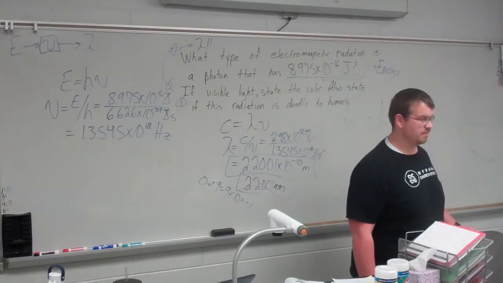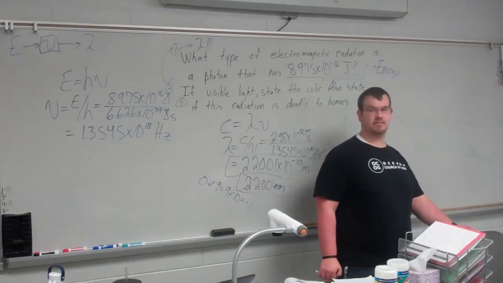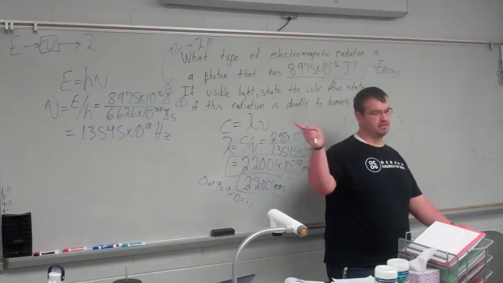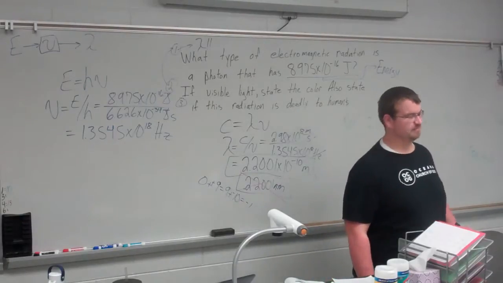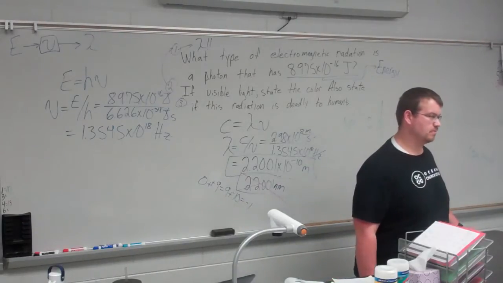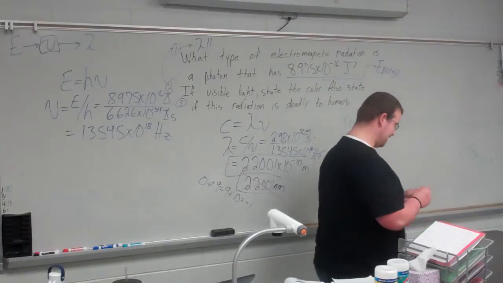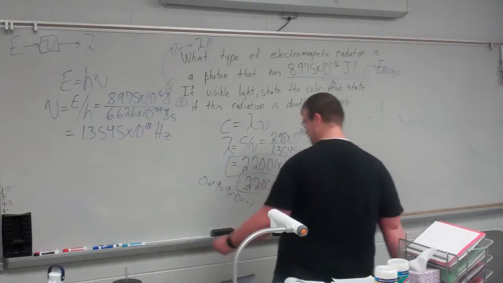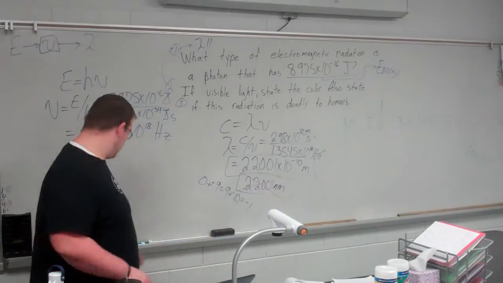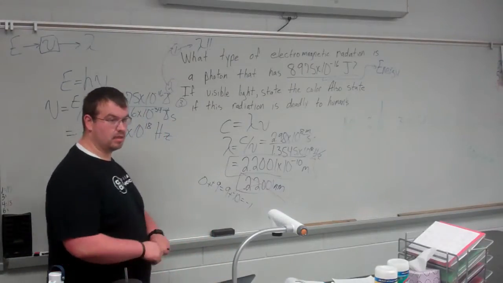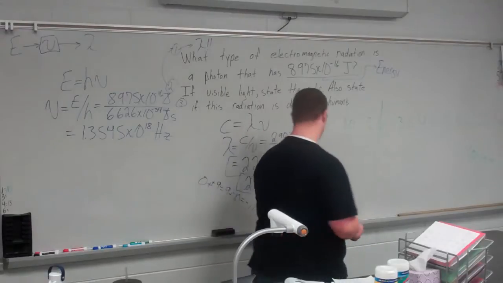So you read it going this way, the normal way, but once you hit that negative number, you read it this way. Not really, you're not reading it from right to left. Yeah, but it's decreasing going this way. Oh, I get it. Mr. Hall, I see why you say to go ahead and transfer it over to meters whenever you get to the visible light spectrum.